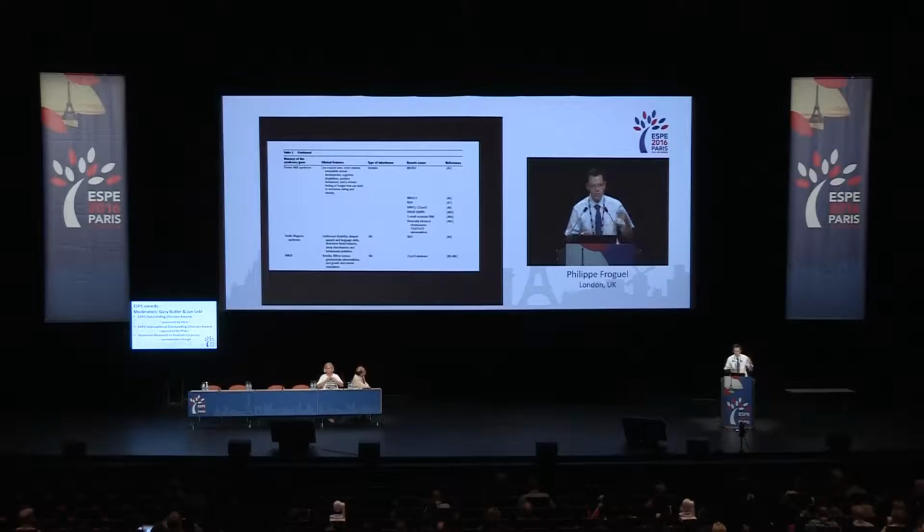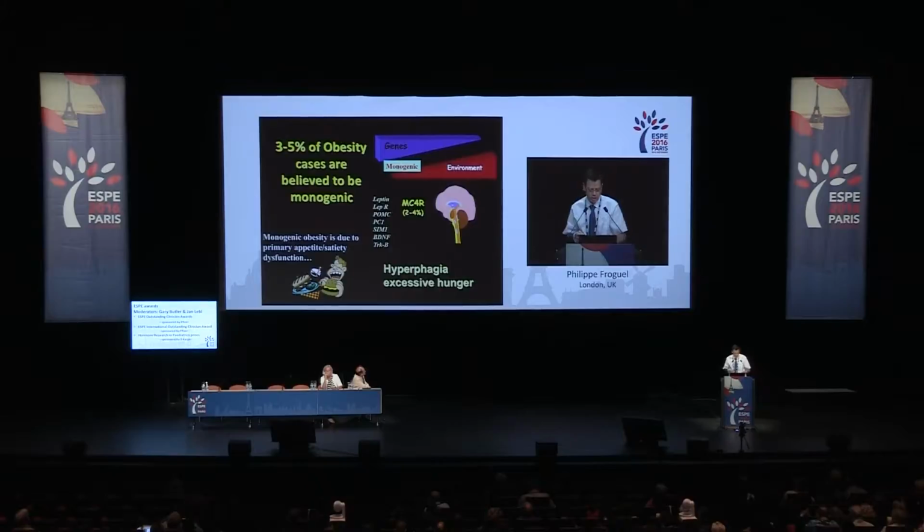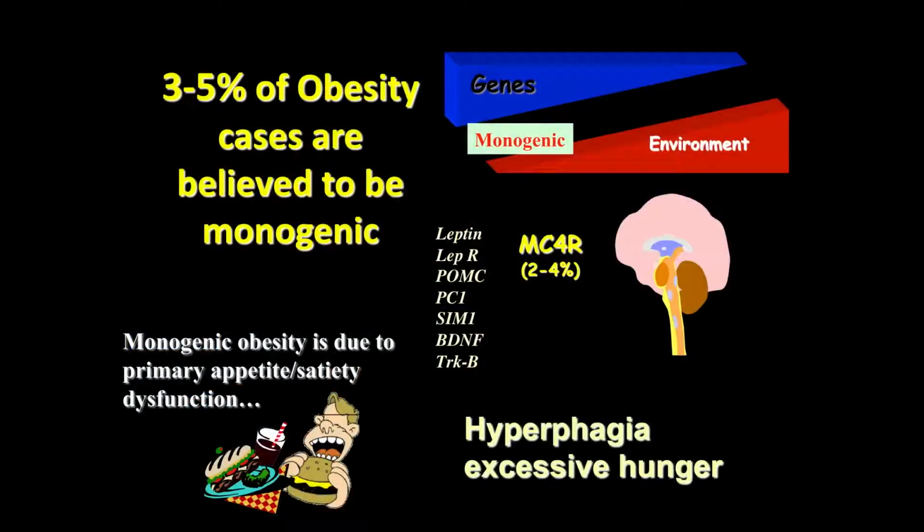For me, the important thing to say as a geneticist is that when you have a child with obesity, what matters is not to see only the obesity, but to look for evidence of other phenotypes that can be related to a syndrome. Knowing that the definition of a syndrome is not always easy, I will show you later, but if you have an obese child and you have any evidence for one of these syndromes, it is important to look for a molecular diagnosis.